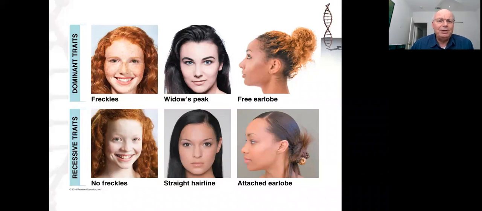But one of the things that we do note in humans is that if you have red hair, you very frequently also have freckles, and you also very frequently have green eye color. There is a reason for that, which we will get into a little bit later. But just store that in the back of your mind for now, and we'll come back and revisit that a little bit later in the presentation.